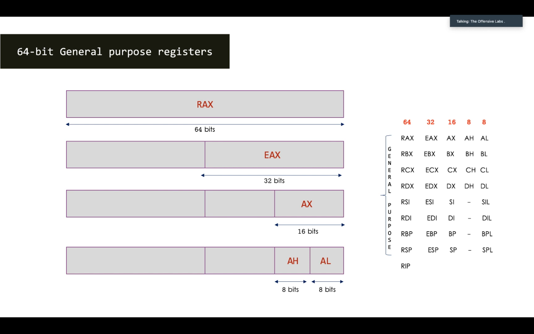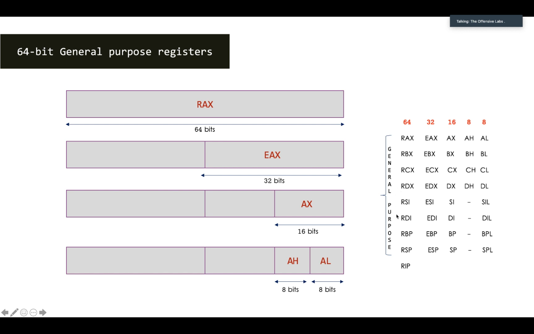So before we get into writing simple buffer overflow exploits, I have about 2 slides to cover the registers, because if you are from a 32-bit background, you may have probably seen these registers here, like EAX, EBX, ECX, EDX. As you can see, they are 32-bit registers. Now in 64-bit processors, we have more registers than what you might have seen in 32-bit. RAX, RBX, RCX, RDX, RSI, RDI, RBP, and RSP.